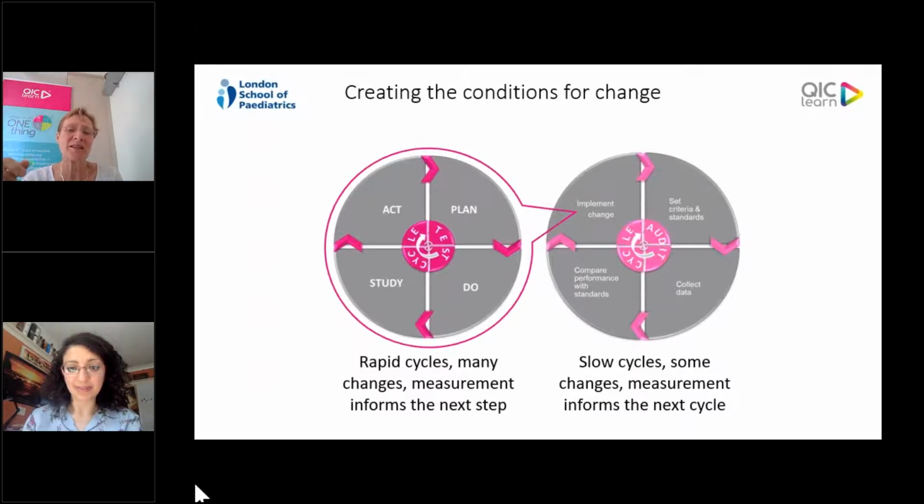Whereas the PDSA cycle is a learning cycle. It's about testing something to see if it works and learning whether it works or whether it doesn't work, and then learning whether we should carry on with it or change it a bit more, or actually just dump it because, you know what, it wasn't the great idea we thought it was. So quite a few things in there make a difference. They come from a different philosophy, but they are both useful in healthcare.